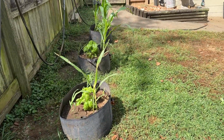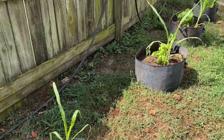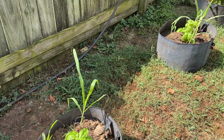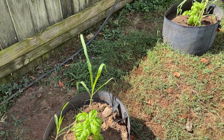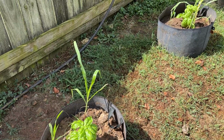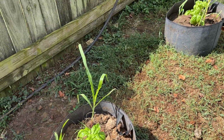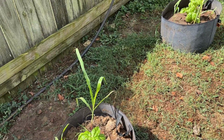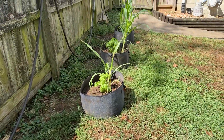My corn's been able to bounce back. This is my first year growing corn, and I did not know that was an issue in terms of pests. I've heard of the problem with the worms at the end that can get in and eat the kernels. I didn't know at the beginning that they would feed on the leaves. So that was kind of a learning curve for me, but like I said, I did treat them. They've been doing a lot better.